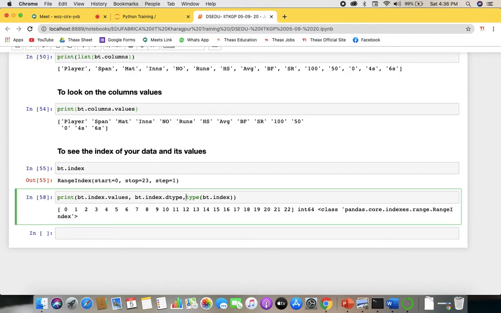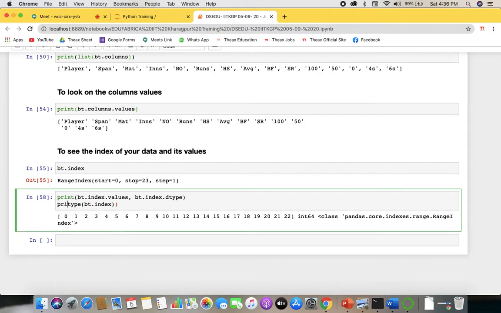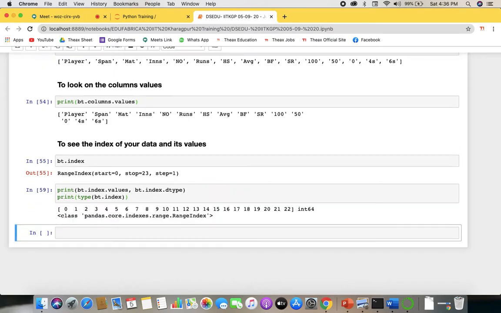Now we have got all the values from the columns, and we have got all the values from the index.